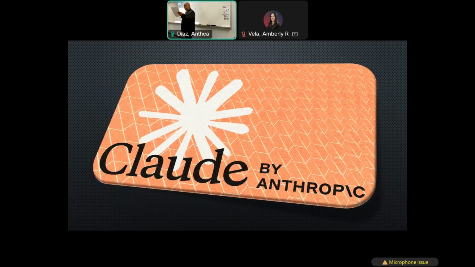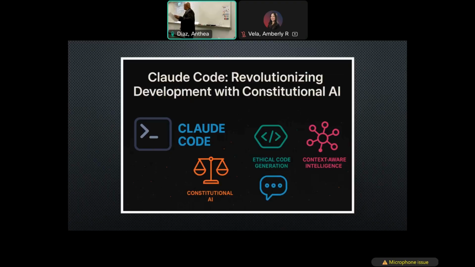Next up is Claude. Claude can do all of the usual things that we expect of a chatbot: serve as a chatbot, write and edit text, generate code, analyze documents, summarize information, make creative content, etc. But Claude differs from the others with a feature it calls constitutional AI. This is important. This is a safety-focused approach where the large language models are trained to follow ethical principles on their own without human guidance.